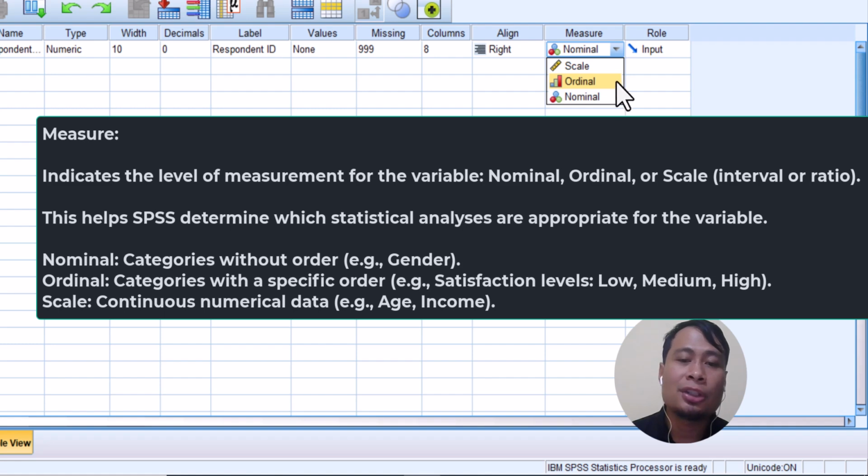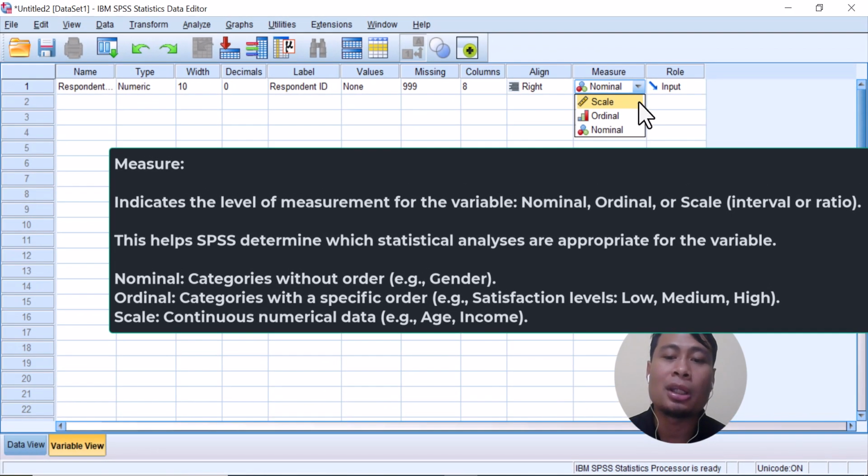Scale denotes continuous data with measurable equal intervals, which can be interval or ratio. So you can use scale measurement for interval or ratio data. Remember, interval has equal intervals but no absolute zero, like temperature in Celsius. Ratio has the same equal intervals with a true zero point, allowing meaningful comparisons, like weight, age, and so on.